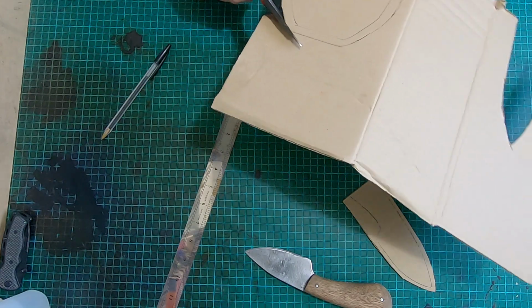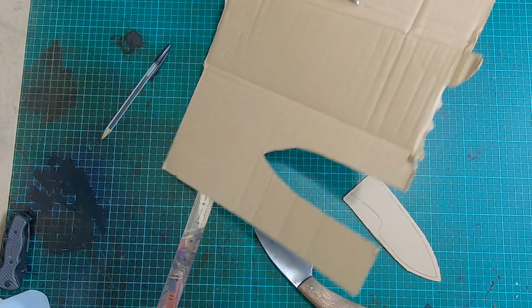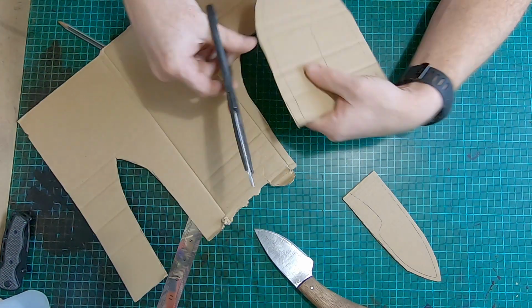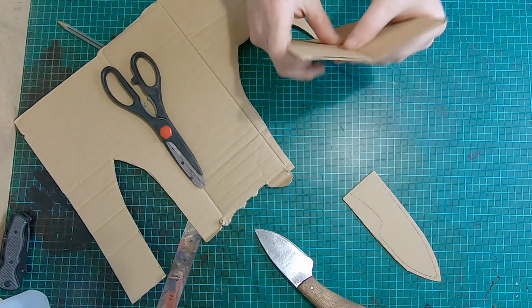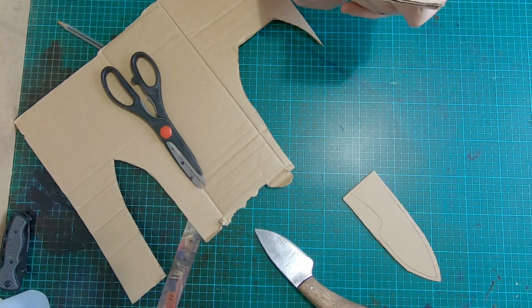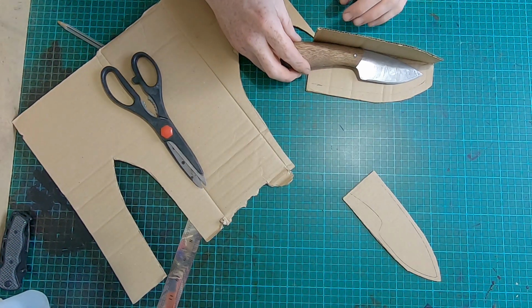And the reason we do this is cardboard is free, leather is expensive, so we can do as many prototypes as we like. It really doesn't matter until we get something we like the look of and we like the feel of and the size of and all that. I'll just go for a fold over like that. And that's going to sit in there.